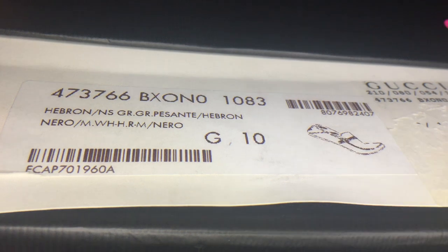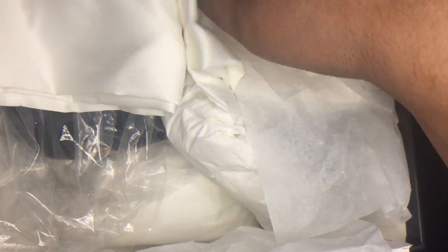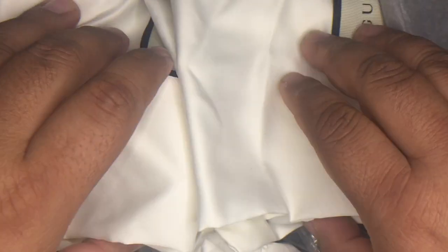Welcome back. Today I'm going to show you another set of shoes in our footwear collection. These are Gucci drivers. There's a funny story about these shoes — the sales associate told me they have a very special price on these because they've been around for a couple of years and are almost sold out. Comment if you're interested in the price, but it was a very good deal. The style might be a couple of years old, but the shoes are new.